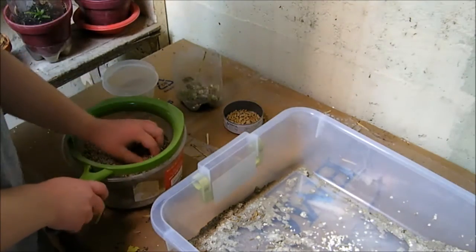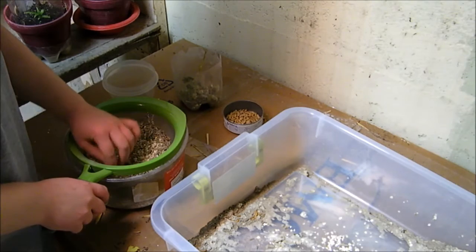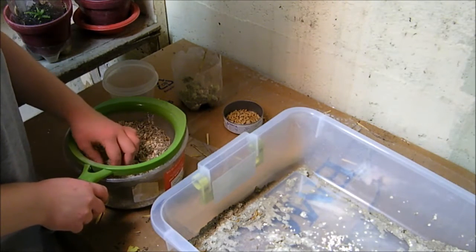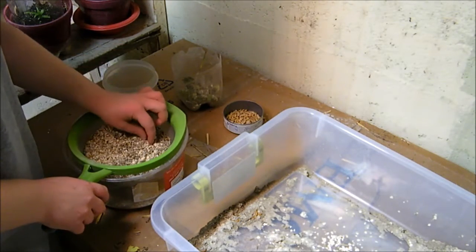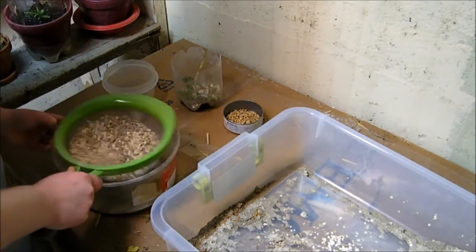Now, since I don't have chickens anymore, I can't really store these for the chickens. However, I do have a turtle. This is just way more than she can eat, but that's okay because once I cook them, they're storable.